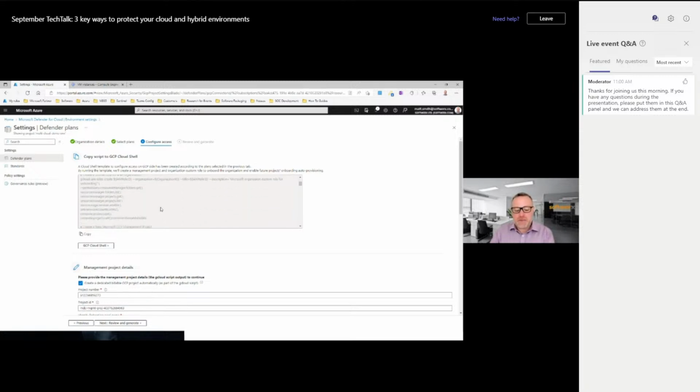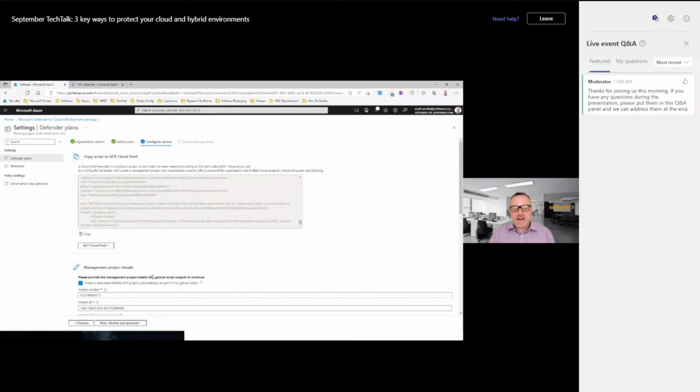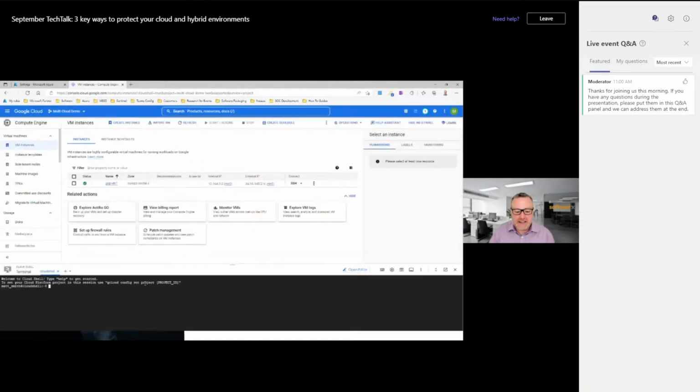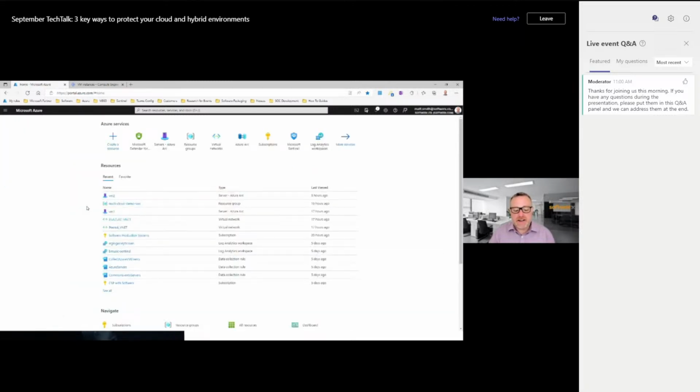In the Google Cloud model, when you get to the end of that process that runs, it essentially will provide you with the project number that you need to place into here, and then that's pretty much all that you'd need to do to define the service. You'd hit review and create on the basis that that script has completed successfully on the Google Cloud side. The Azure platform and Defender for Cloud will then reach out to retrieve that level of information. And that's how we connect up a particular resource and particular service.